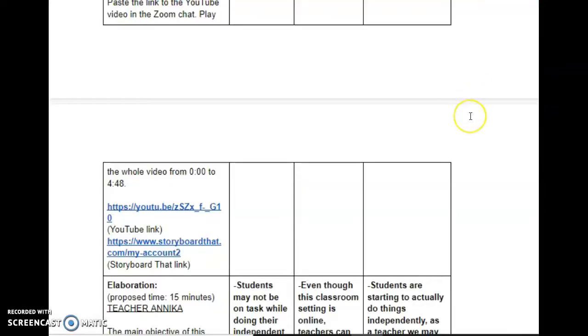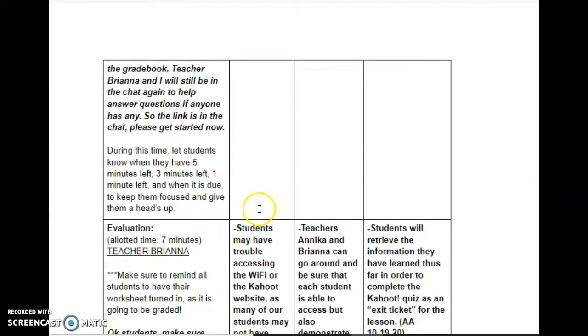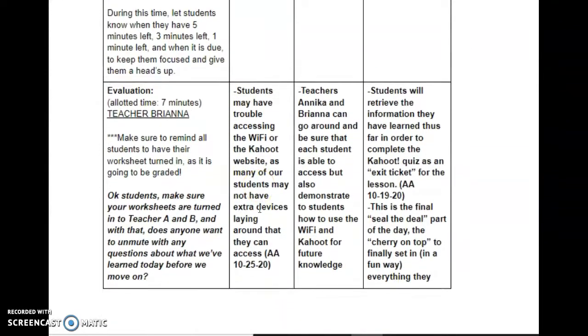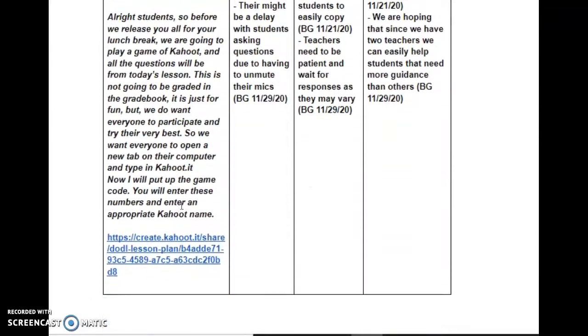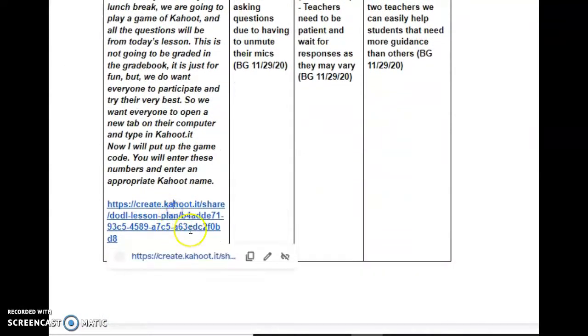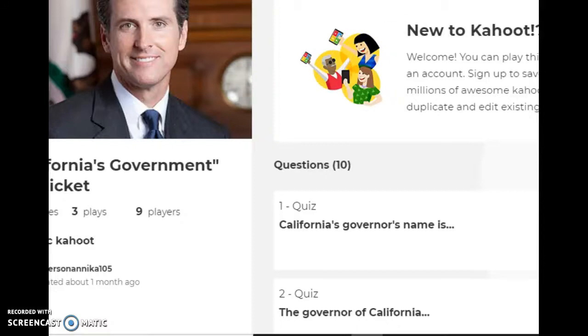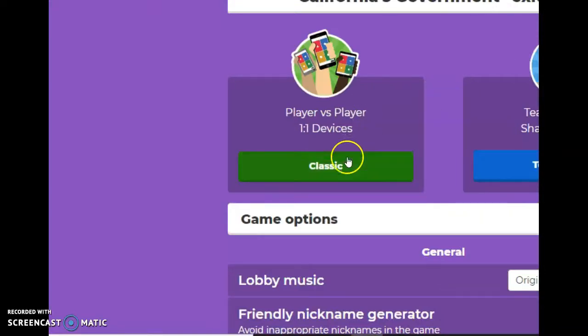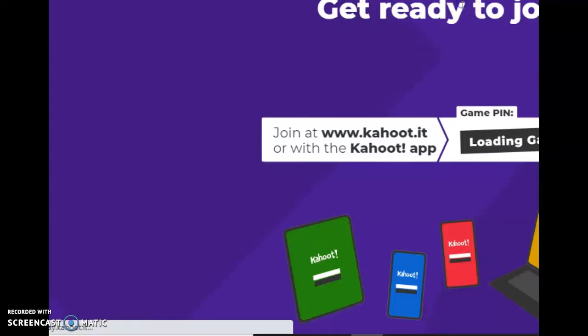So now I want to talk about the end of our lesson, and that is the part called evaluation. This is the part where I did enjoy the most, and this is the Kahoot game. I do love Kahoots, and I feel like this was probably the best thing for us to do. I know Kahoots are fun, and it really gets kids excited to play. So I want to have this for the students so they can have some fun.